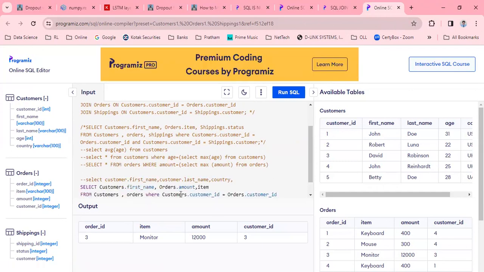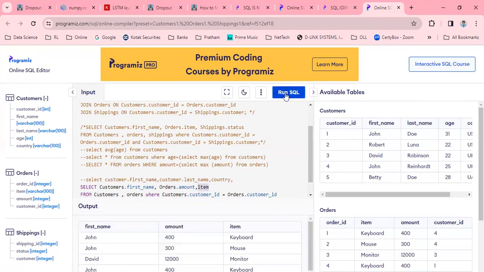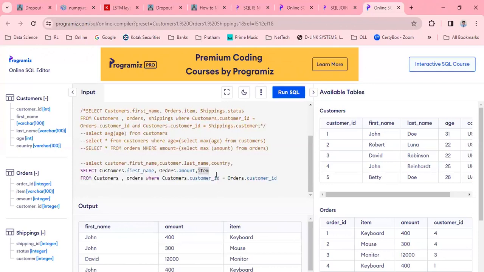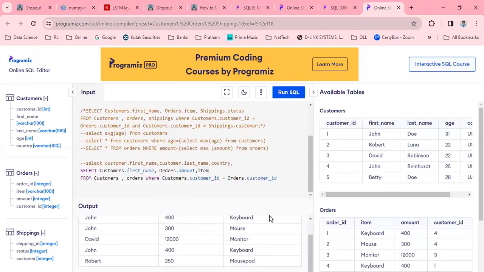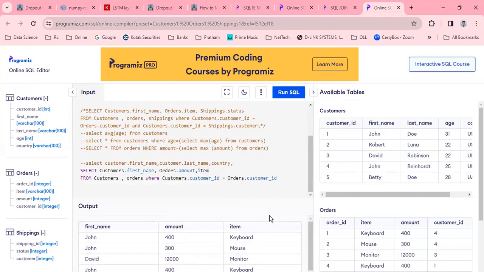Select customer dot first name, orders dot amount, item. Now item is from which table? Item and amount are from orders. But it is better to always put the table name, like orders dot item, because this will work in any database. It takes some typing effort, but it will be clear which table it is from.